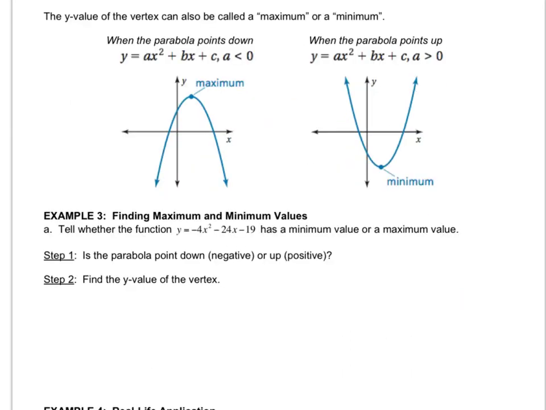The vertex is where the parabola turns. Sometimes it's considered a minimum point, and sometimes it's considered a maximum point. It depends on how the parabola is opening. If a is a negative number, then the vertex ends up being a maximum because the parabola opens down. If a is a positive number, it ends up being a minimum because the parabola is opening up.